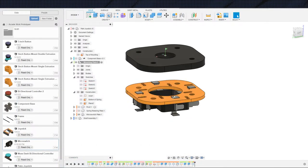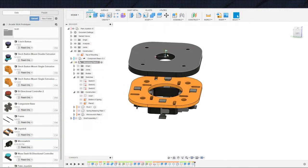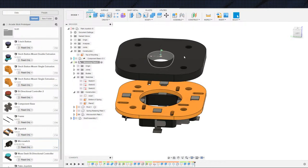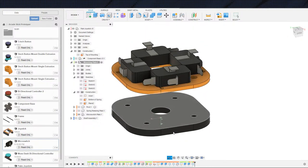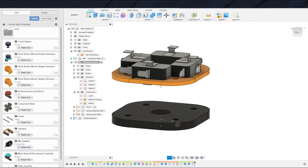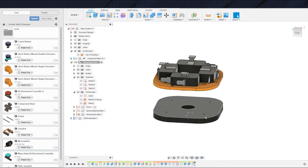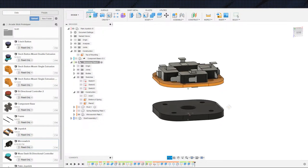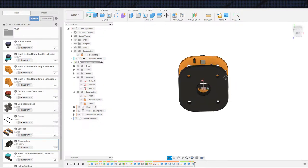Instead of molding it, we could print it. Technically speaking, we could. I prefer, however, to print this with this side up. So if we're going to print this with this side up in order to have a better surface finish right here in this dome, then I can't put them on the bottom. We could, however, print it upside down. And if we're really concerned about the surface finish on the dome, we can add supports. Supports aren't as good as printing flat, but it'd probably be acceptable. And therefore, we print it like this and have the spacers coming up like this, printing upwards like this. That's reasonable, but I think I'm just going to go ahead and print the spacer separately.